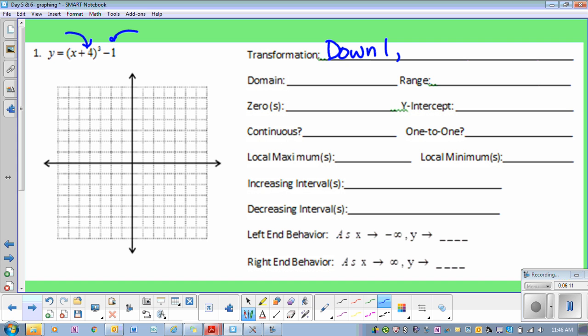What does this plus 4 inside the parentheses do? Left 4. Good. Do I have anything else? Any other transformations? No. What do we say the domain is always? Hold on. Is this an even function or an odd function? Odd. So what do we know about the range for odd? Yeah, all real numbers. We could graph it first, and then I'll talk about it, because we can actually see the graph. But that's also something very helpful to just remember, right? Odd.